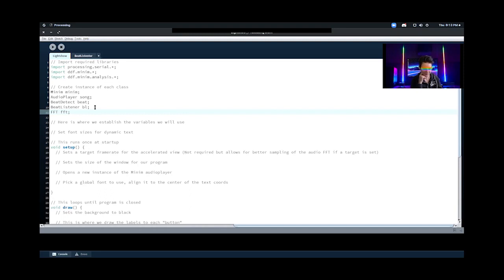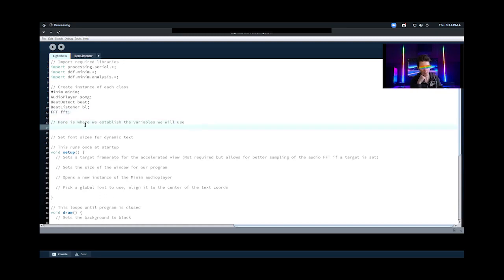So on the house that I made, each color had its own band. That'll make more sense later on when we're actually looking at it. But just remember that each color was its own band.